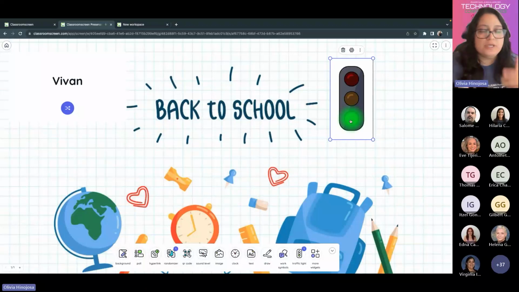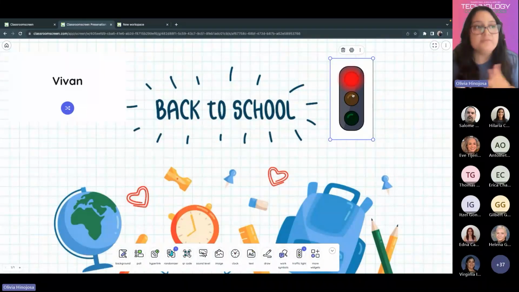And so you can tell them, you know what, green means you're working. So when the green light is on, you're working, stay in your station, stay at your desk. Yellow, you're free to get up, move around the room. Working can stop, or working can slow down. And red means stop what you're doing, eyes on me, attention up here.